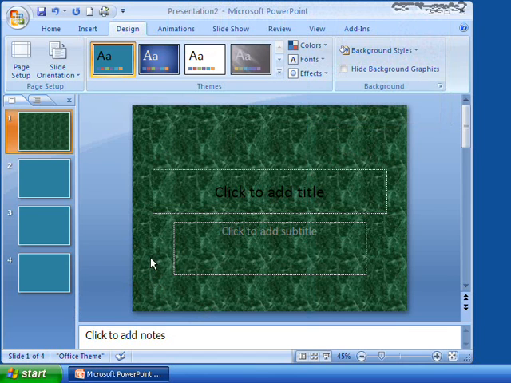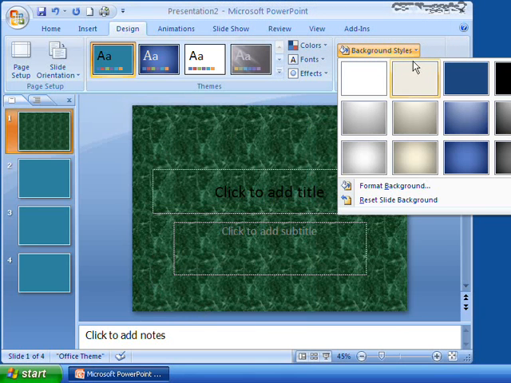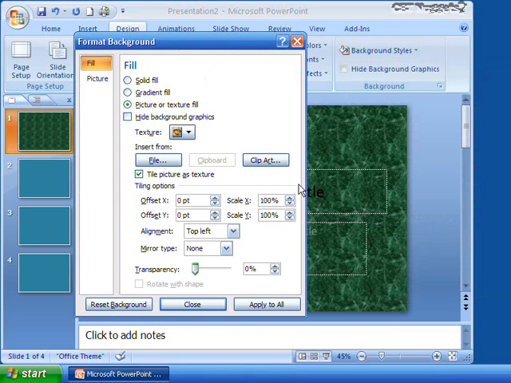So with the textures, you can see that there's some really cool textures that we can use. So let's go back over here. Again, and by the way, if you ever need to reset the slide background down to its original, just click here and it will take it back to that original color. So let's click on Format.